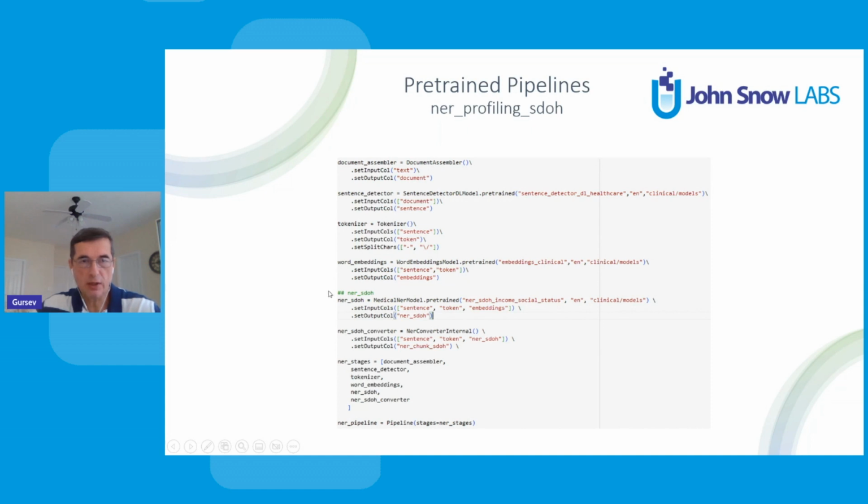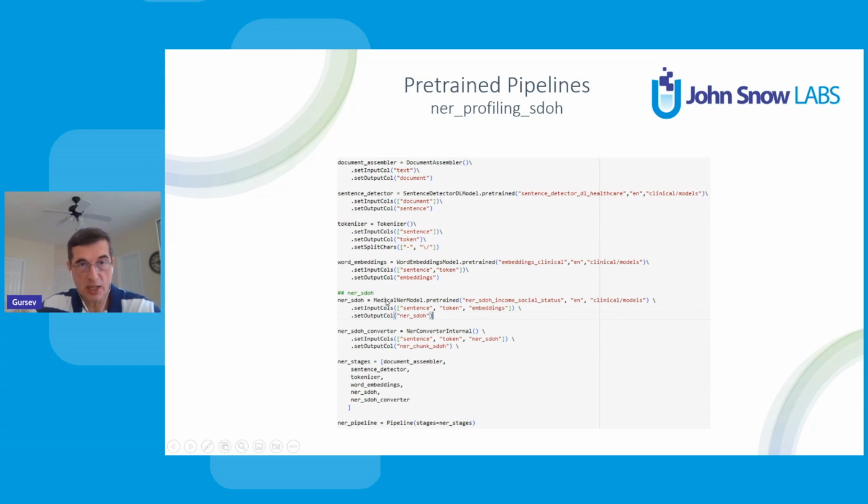So we have the stages. This is the basic Spark NLP pipeline. We start with the first stage, the document assembler. Then the second stage, we get the sentences. And then we use the tokenizer to get all the tokens, which means all the words, punctuations, special characters, and so on. And then we represent them as high dimensional vectors by using the word embeddings model annotator. And this is very important. This is the name of the embeddings model. It's an almost perfect model.